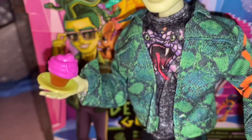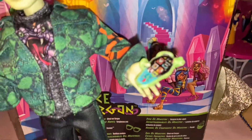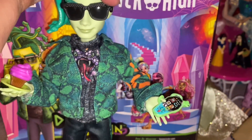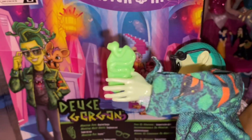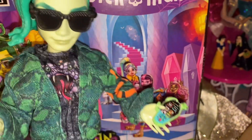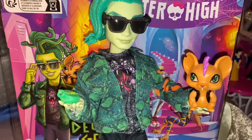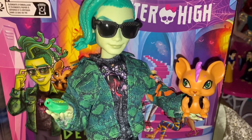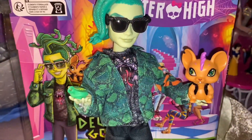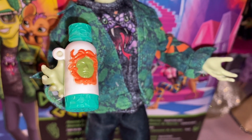Speaking of baking, he does come with a cupcake where the frosting is a little snake — so cute. And there's the little eye coffin as well. One thing I do like about these newer dolls is the personalized eye coffins. Previously they all used the same mold with personalized stickers, but these have personalized cases — and I just love that little detail. His is a snake, of course. I just know he's on Swift Twitter speculating about Reputation Taylor's Version. Here's Perseus — I don't really care for the G3 pets as much. He's giving Littlest Pet Shop. He also has snake wax for his snakes. His last accessory is a water bottle with Medusa on it, which is really cute.